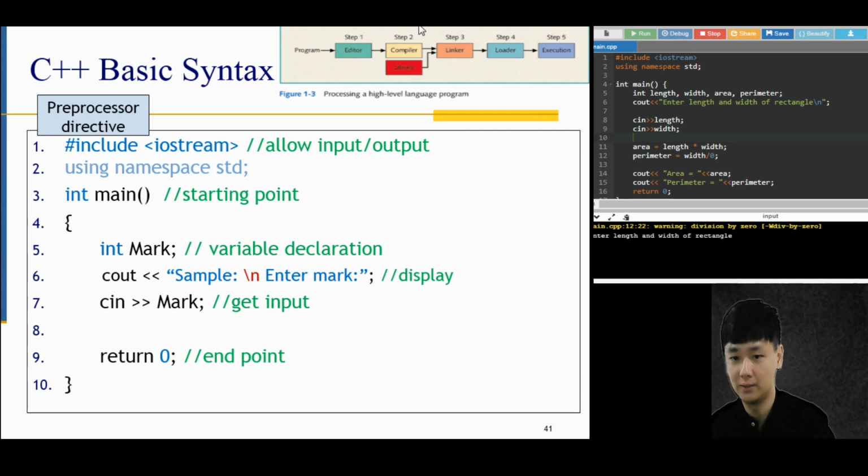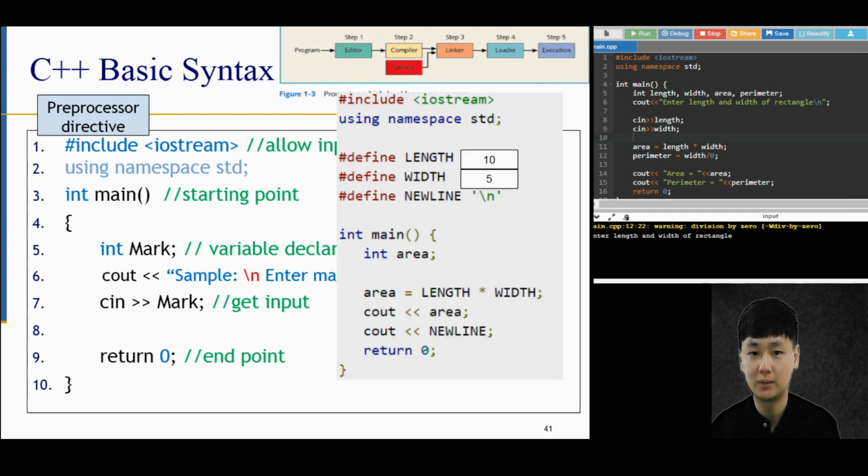So actually, before this compilation process, there's another quite important process here, known as the preprocessor. This preprocessor will examine and resolve all these directives first before the actual compilation takes place. We have a very simple C++ program, and a few directives here: include, define. Everything preceded with this hash sign, we call a directive.